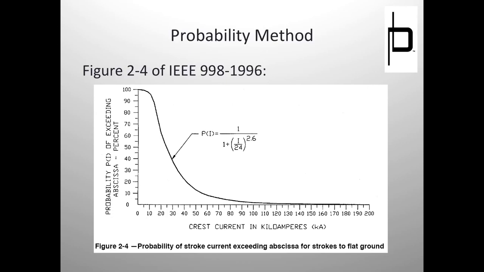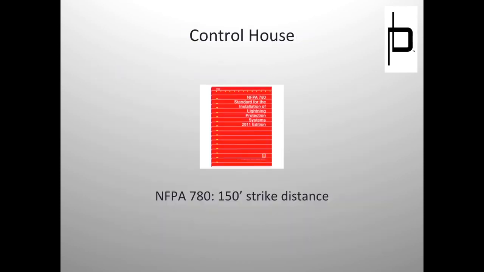Okay. Now, you asked about a control house. A control house also doesn't have a BIL. There are two thoughts on control houses. A lot of control houses are metal buildings, so they themselves are metal. You've created a Faraday cage, which we just talked about as being protected. However, though they may be considered Faraday cages, when lightning strikes that building, it's not an ideal Faraday cage. It's not a perfect Faraday cage.